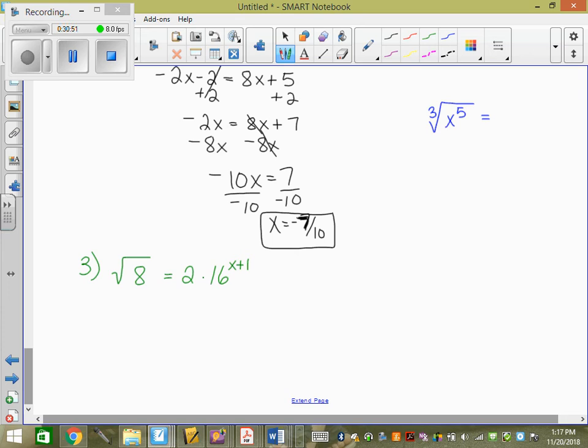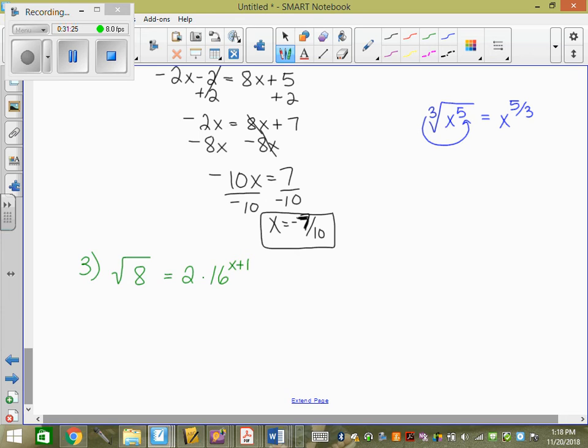You take the index, and the index is the number that's in the little check mark. It's called the index. So the index is a little number on the check mark. If there is no little number on the check mark, what's my index? A 2. And you bring it under the exponent. So this little bad boy comes under here. So I get x to the 5/3. That's it. That was a whole lesson in grade 10. It was rough. You cried a little, but you worked through it.